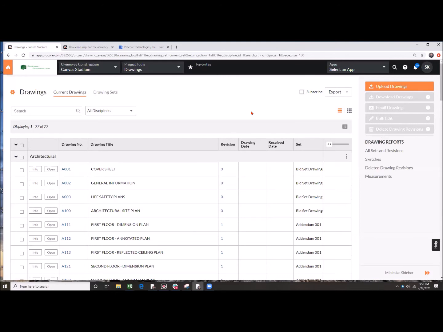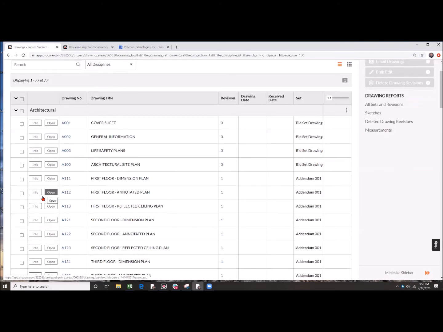So if I was going to upload A101 and I wanted to see the changes that were made from A101 Rev 0 to A101 Rev 1, I can go into the Info tab for that specific drawing and do an overlay. Where this is limited is if you go into our mobile application and do the same thing, we would be able to do an overlay of 2 different disciplines. So if I wanted to do an overlay of my electrical plan versus my mechanical plan, and see if there were any clashes with my conduit and my HVAC, I can just do an overlay of those different disciplines, where we don't have that ability on the web app right now.